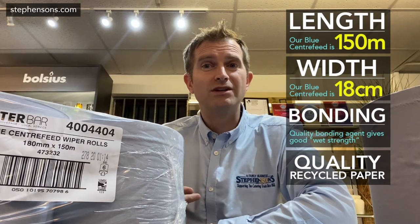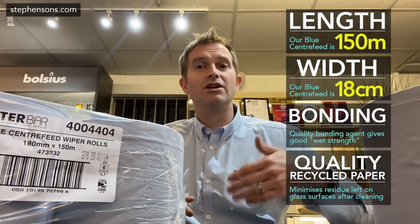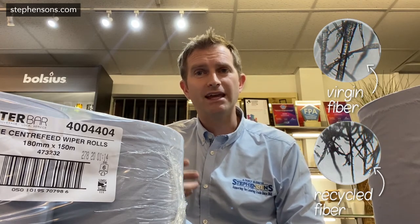Number four, very importantly, is the quality of the recycled paper used within the Blue Roll. If you get a lot of office recycled paper in there, which has only been through one recycling process, that's actually pretty good because the lengths of the fibre still remain pretty long. Virgin paper fibre is very long, making it easy for the fibres to bond together. But each step of recycling that the paper goes through, those fibres get smaller and smaller until it's very difficult for them to bond together. That problem will manifest itself when you go to clean a window or mirror and find a streaky finish — those are actually bits of recycled paper fibre left on the surface.